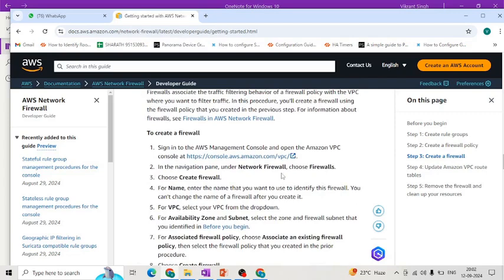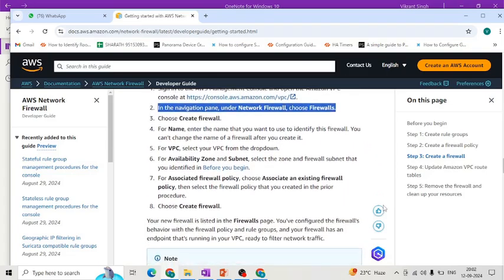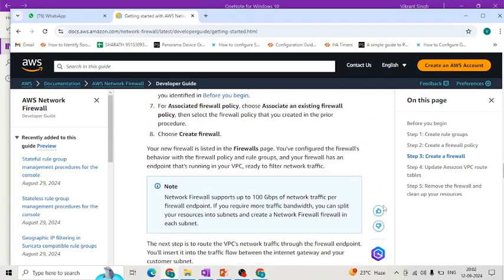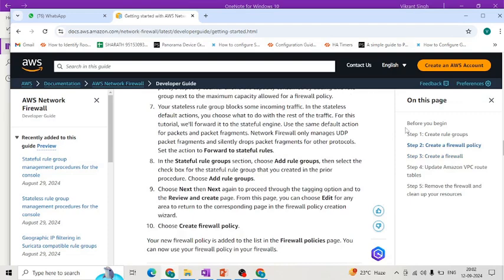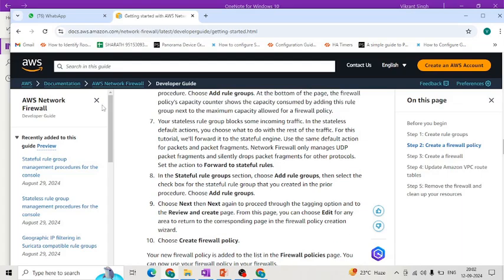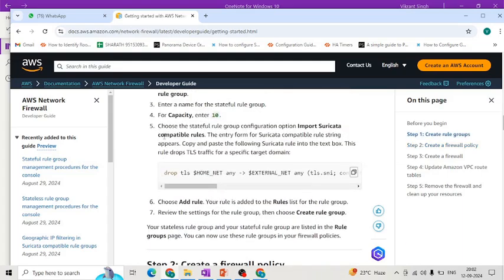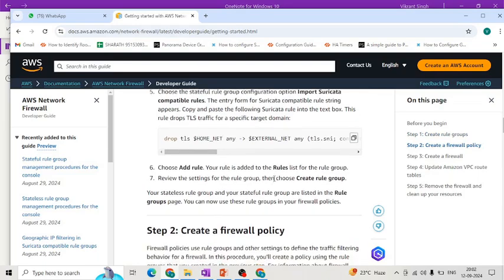In the navigation pane, network firewall, choose firewall. It will have an option to choose a firewall. Either it is your Palo Alto, Cisco, or FortiGate, you will have an option to choose it from AWS. So we don't need to install it from Palo Alto or from some external devices. We can directly go to AWS and choose the firewall from multiple vendors.